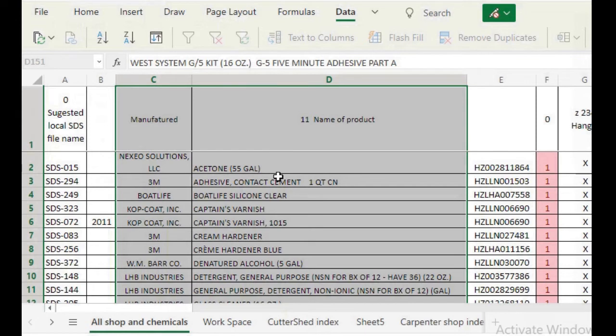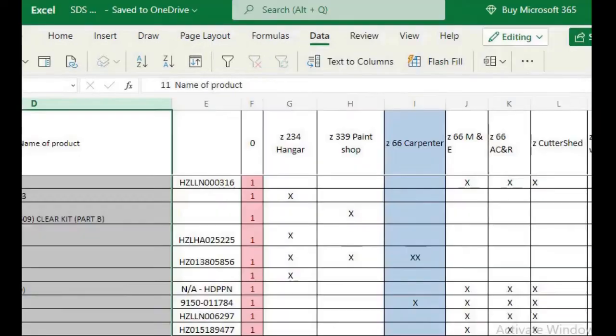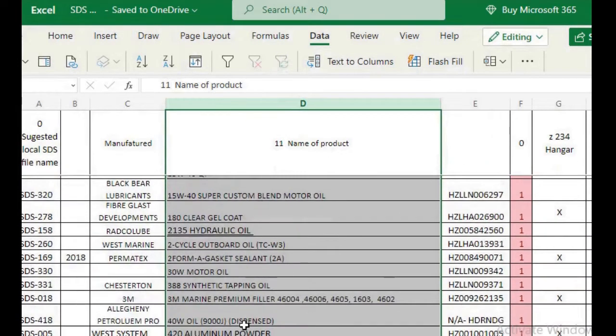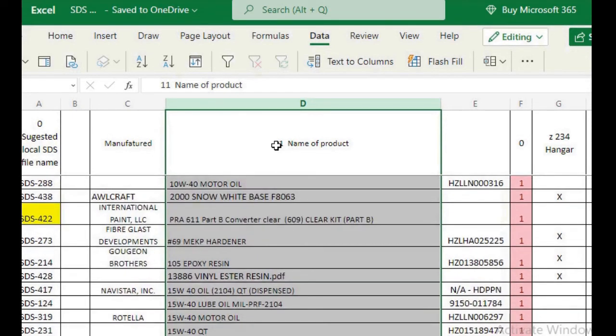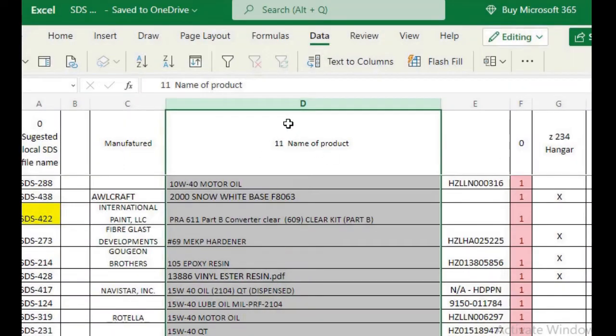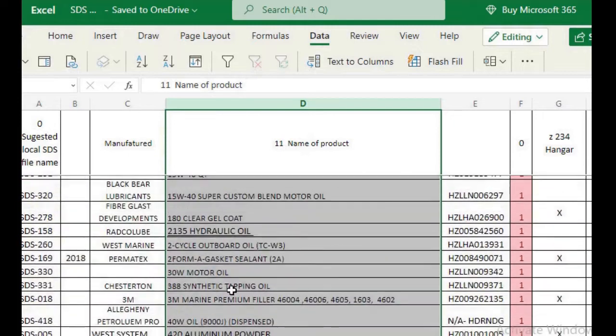The only thing I have to be careful about is that once I copy it to a new sheet, I need to make sure that it is organized alphabetically. Currently, I have everything organized alphabetically by this column. Notice that this 11 is over here on purpose. The 11 is so that whenever I organize alphabetically, it stays on top, which is the name of this column, and all of these others gravitate to the bottom alphabetically, of course.